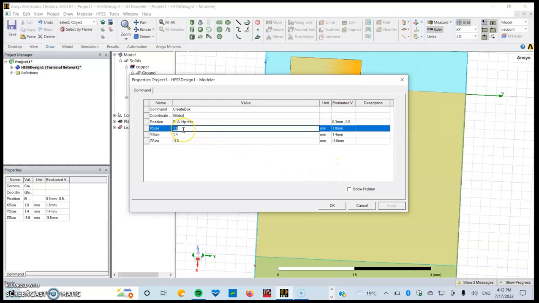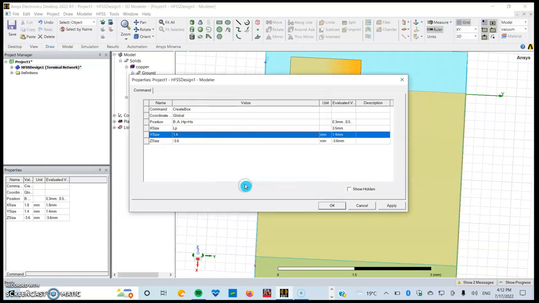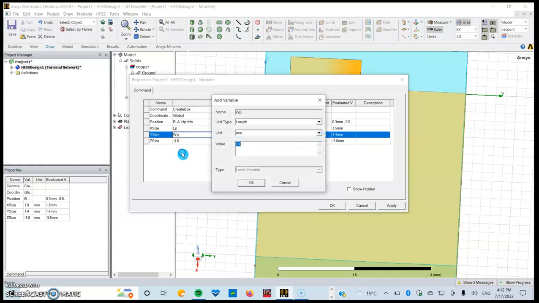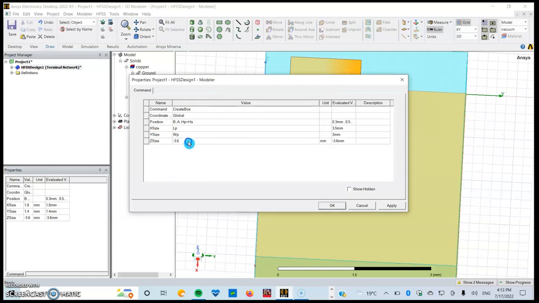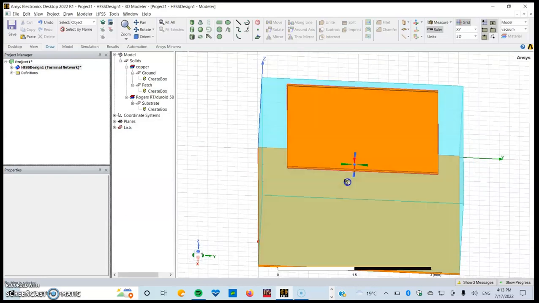In terms of the x-axis, that is LP that we are going to use here, and LP is 3.5 millimeter in this case, and we have WP, which is just 3 millimeter. All right, and HP, I mean, it's supposed to be HP here.